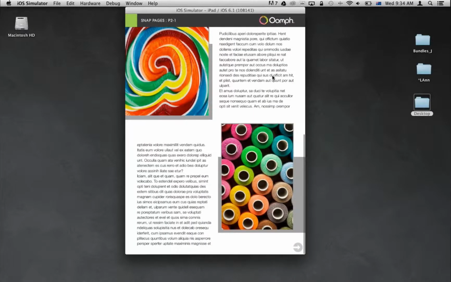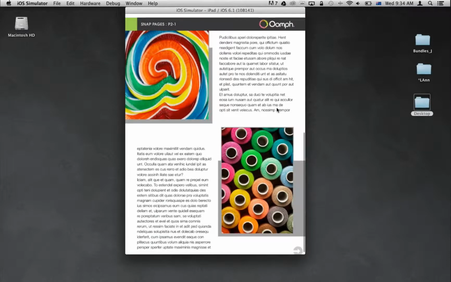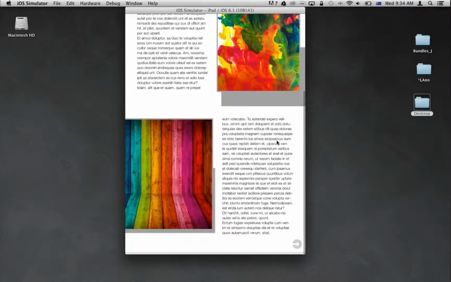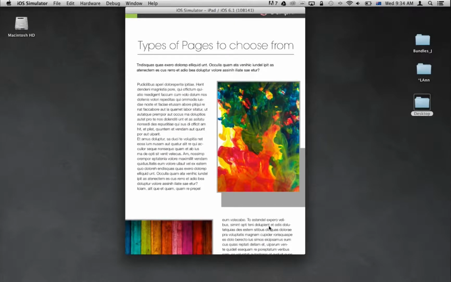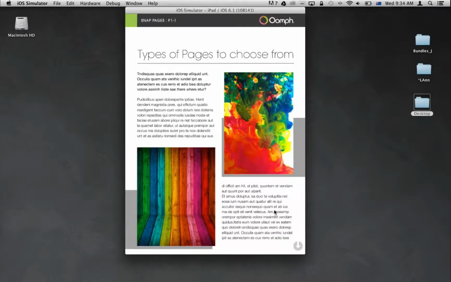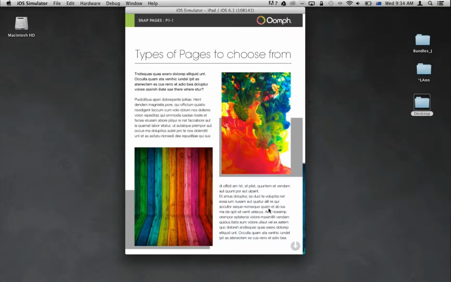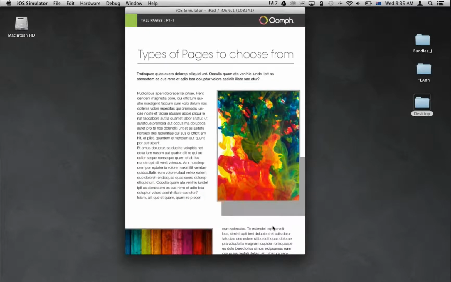Or you can use a scrolling page or a tall page. That one enables you to move the page and stop anywhere in between, whereas the snap page won't allow you to stop in the middle of the two. All right, so those are the two types of pages for creating your stories.